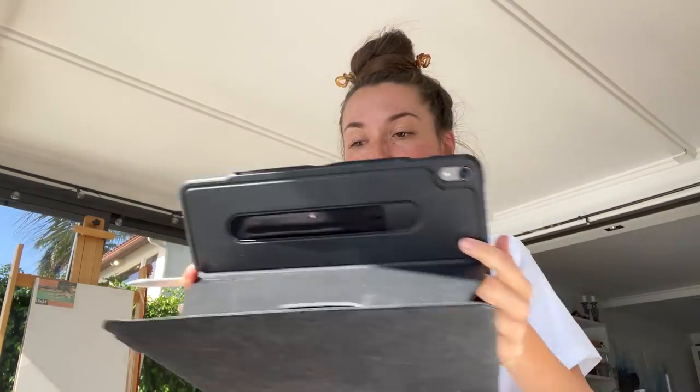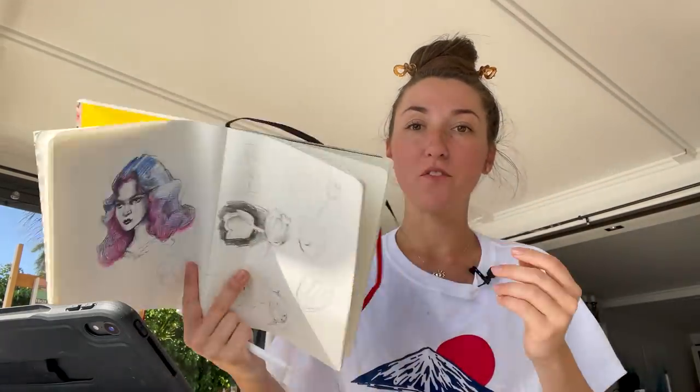So I just spent quite some time sketching out different tulip characters, playing around with composition. I wasn't sure if I should have something a little more close up, a little more further away. Maybe I was just going to paint me holding the tulips. I didn't know which route to go, but I think I've got it.